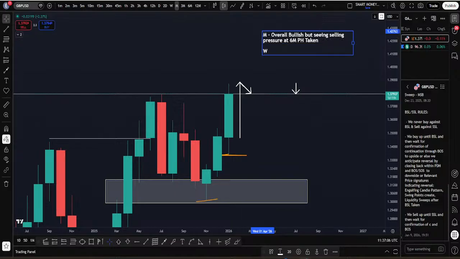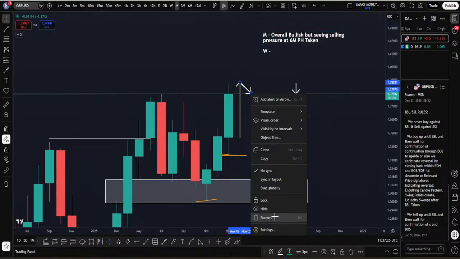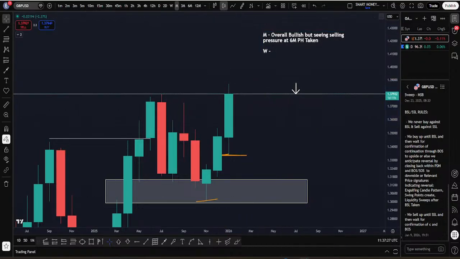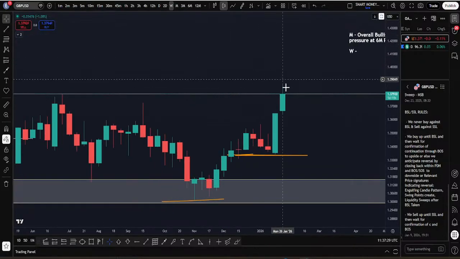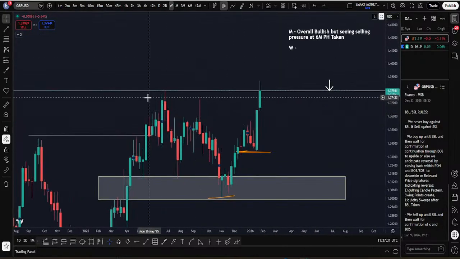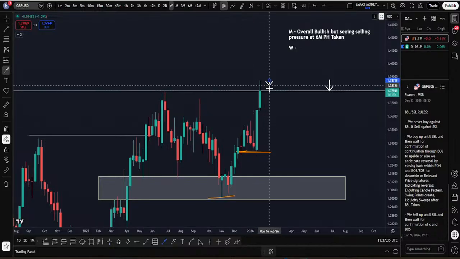This isn't financial advice. I'm not telling you where to place your trade or whatnot. I'm just looking at where I think price could be going based on the higher time frame. I don't want to go against my higher time frame. I want to trade within the context of my higher time frame. So for example, now if we go to the weekly, again, we've got to this key area, the 6 monthly, and we can see the selling pressure coming in again.